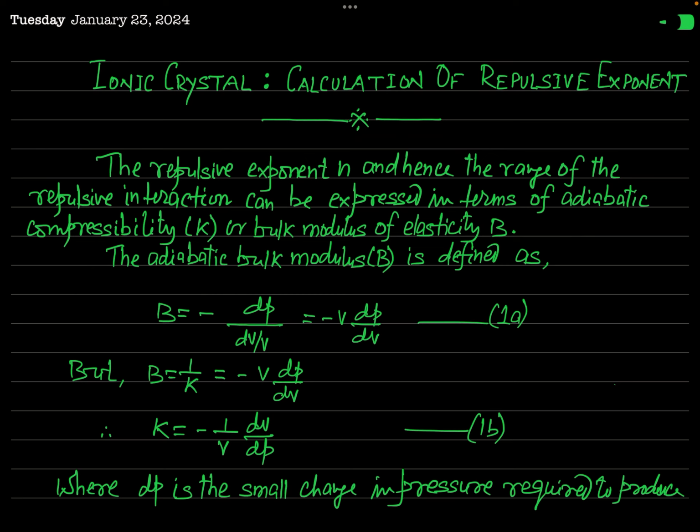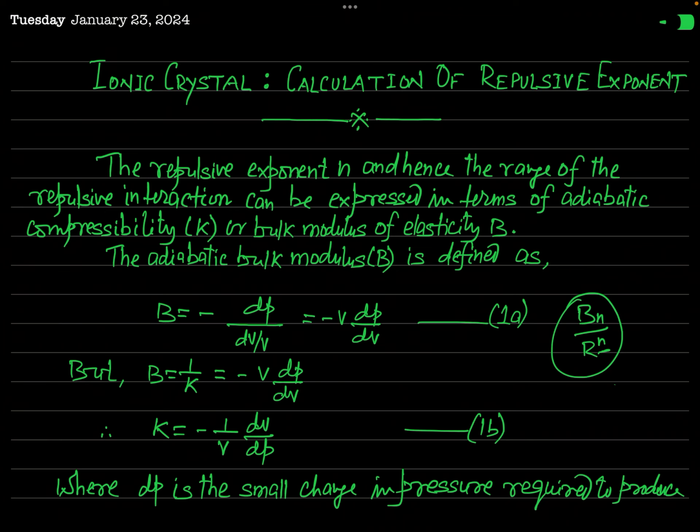And you have seen in the previous lecture that due to that repulsive force, a repulsive energy is produced, and that repulsive energy is given by Bn divided by R to the power n, where Bn is the repulsive constant, R is the separation between the two ions, and n is an exponent, a number on R. Actually, in this lecture, our aim is to find the value of this n. What will be the value of n in this case of ionic crystal? Our aim is to find this.